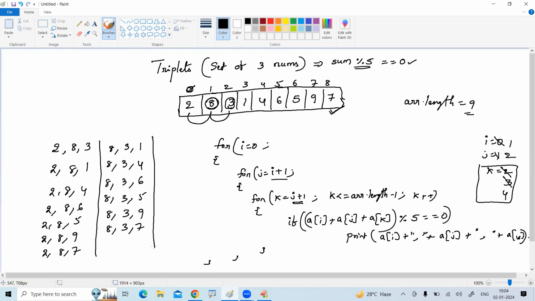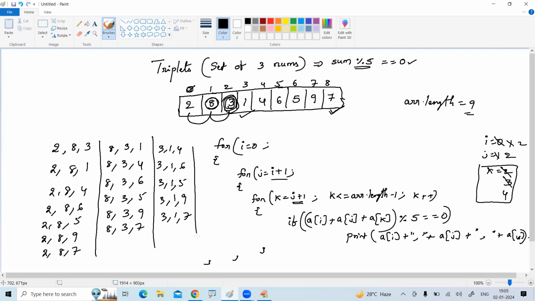These are the combinations that change. Next the outer loop changes: i value is 2, and this is the j value. So it checks 3, 1, 4; 3, 1, 6; 3, 1, 5; 3, 1, 9; 3, 1, 7.